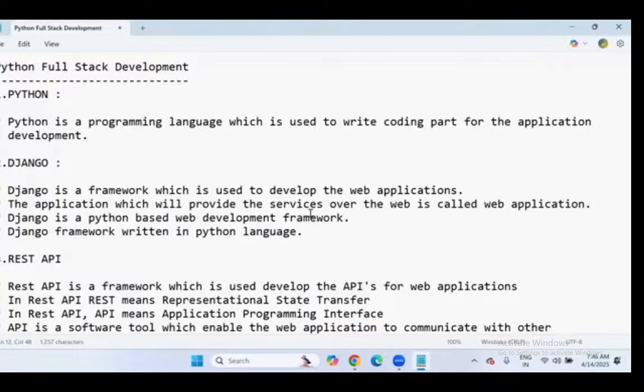Then you will automatically get SSMS, the development tool and client tool. Both are different. SQL Server is the database, and SQL Server Management Studio is the client tool, the editor tool. It is the main software. After installation there are so many services. This is our main service we will be using.